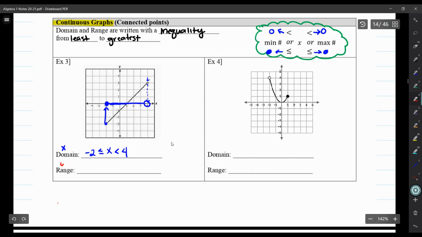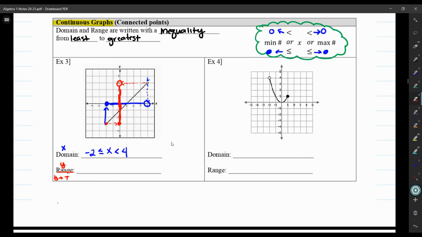Now let's look at the range. Range is going to work bottom to top, bottom to top. So my lowest value is here. So I'm going to follow this to the y-axis now because I'm talking about range. And it's a solid circle. And now I need my highest point, which is this one up here. And I'm going to follow that guy to the y-axis as well because, again, I want range. And this is an open point. And I'm going to shade everything in between because that's where my line is. My line is in between those 2 points.